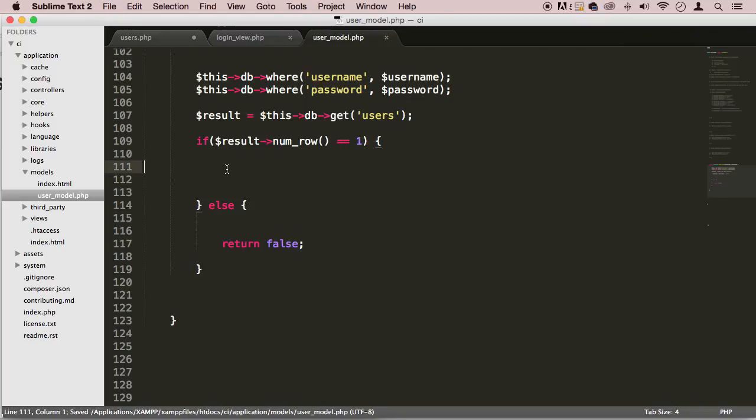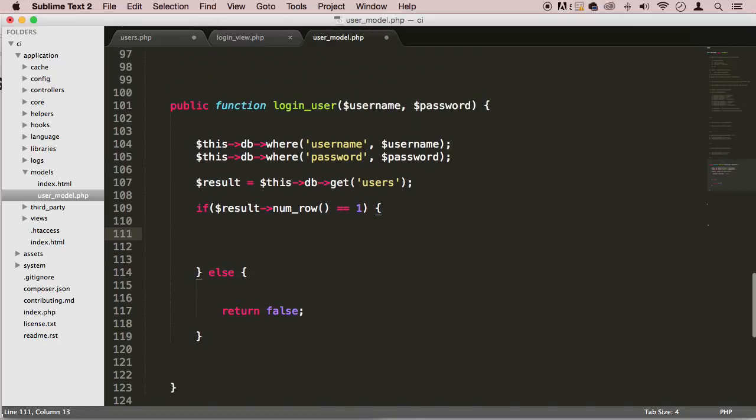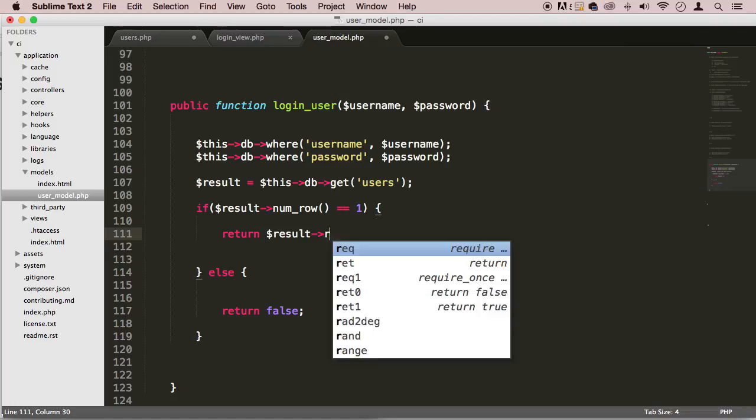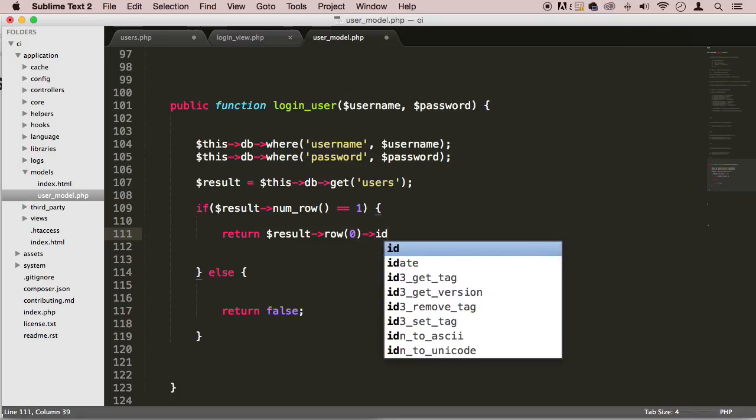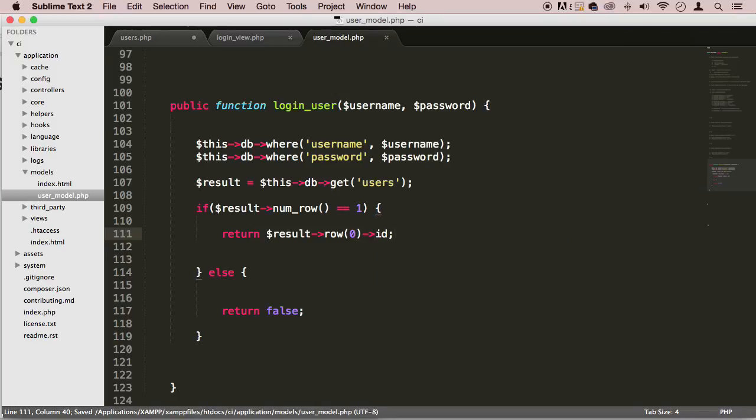But if we get something back, why don't we just return the ID? So that we can say return result, and I'll show you this in a minute. And we can return a row, and we can say we want to return the row 0, because row 0 will be the first column. All right, and we want to return the ID from it. Look at that, beautiful.